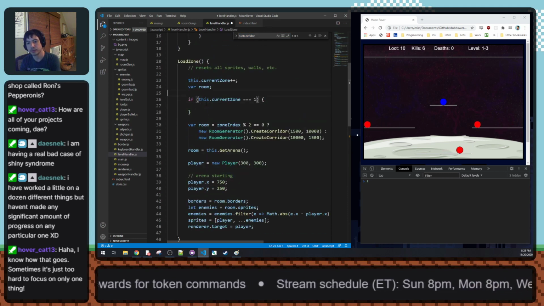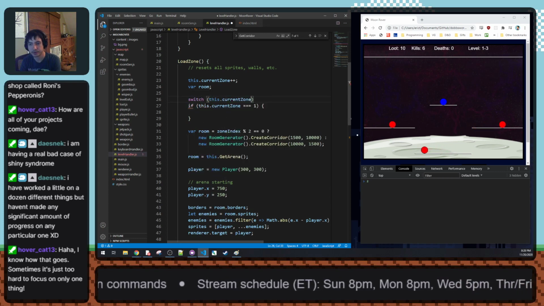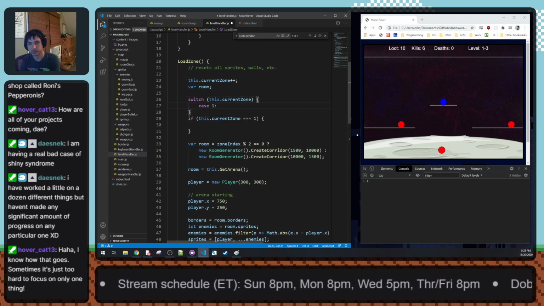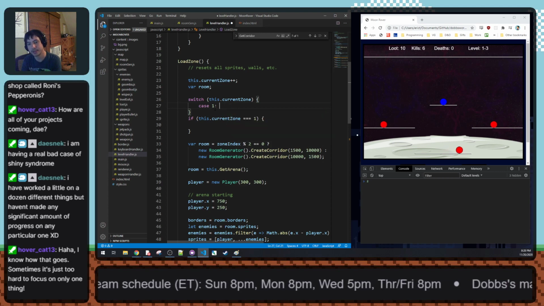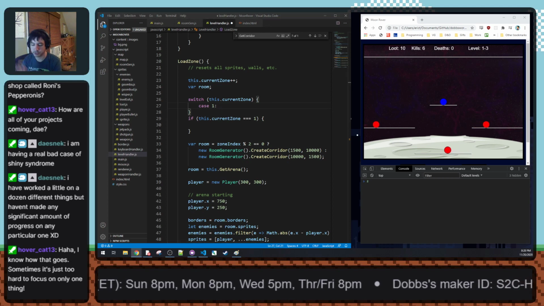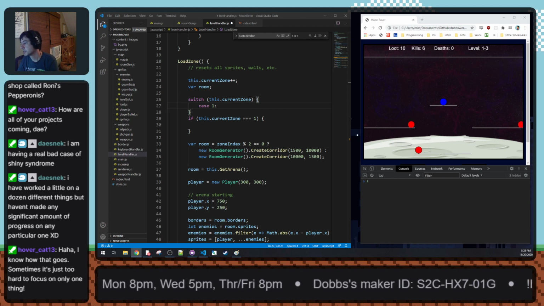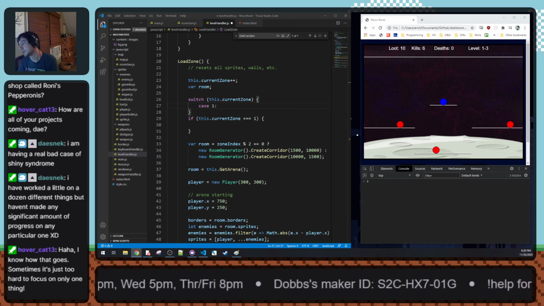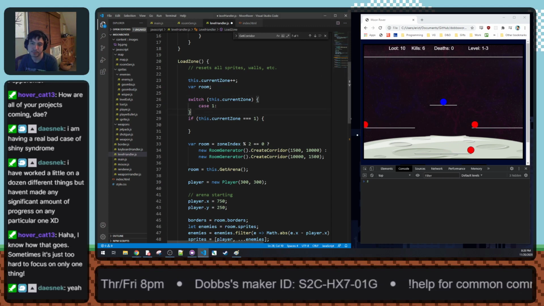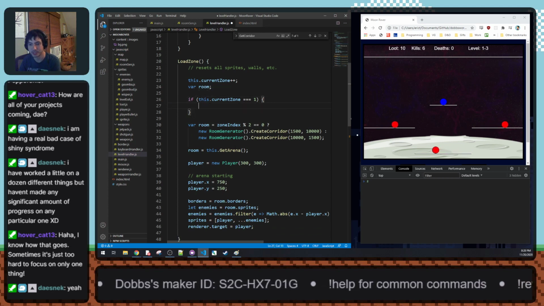Oh, this could totally be a switch statement. That would probably be a little bit prettier, I think. Case 1. Oh wait, no, because you need a break after each one, don't you? What's the syntax for JavaScript switch? Yeah, you have to break after each one, so it's not super pretty. Gosh, there just really is not a great time to use a switch.